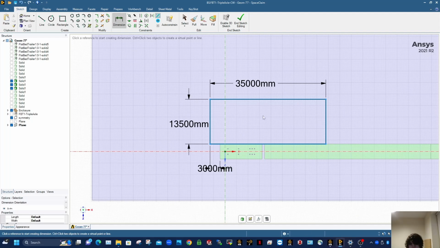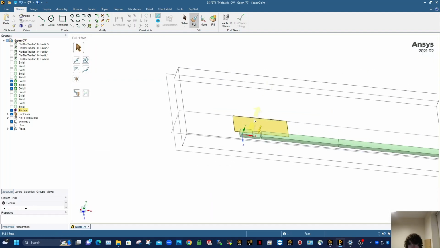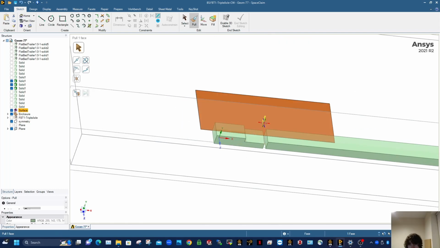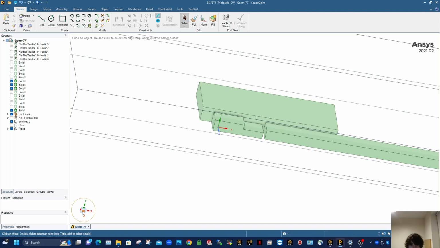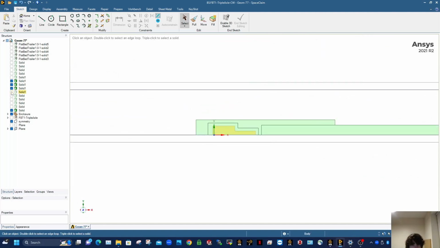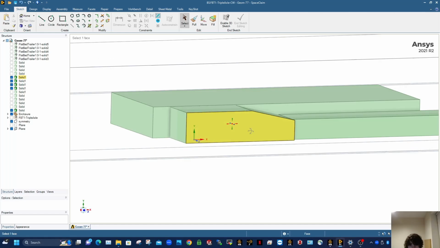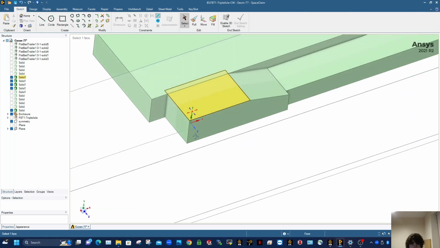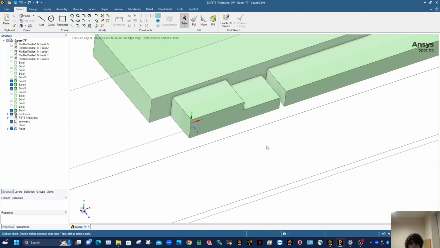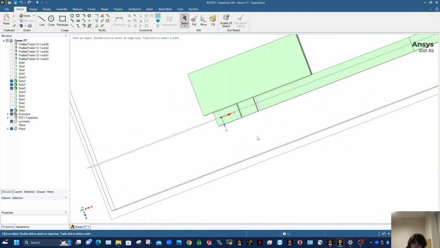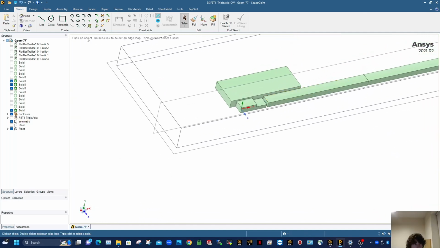So I'll return to 3D mode. I'll grab that face. Very important to click no merge. Now in terms of its height, I'll have it 2h. So that's 2 times 1900, like so. And you can see that lines up quite well with the other body of influence that goes outside him there. There's a bit of overlap there, so don't worry about that. Whichever one is finer will win out, so I don't mind them overlapping a little bit like that. It's grand. Okay, so that's that, spaced out like that.